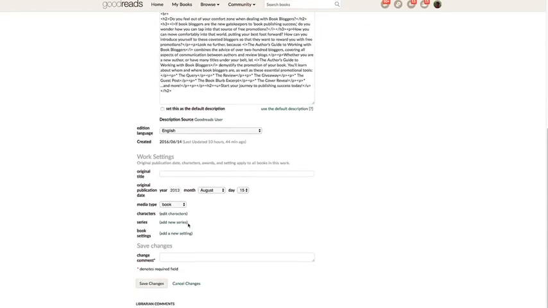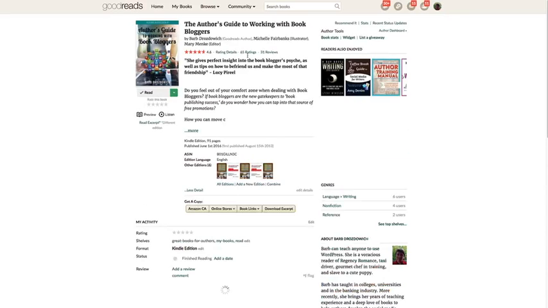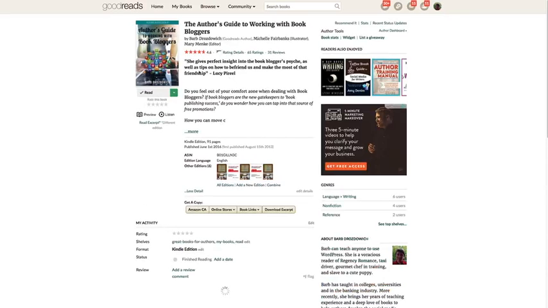If you change anything, make sure that you click on Save Changes. And I'm just going to go back to look at what the actual blurb looks like, and you'll see that this is where I've added this little snippet from a review. Makes it a little bit more attractive to readers, and it is not unlike something that you would do on Amazon as well.